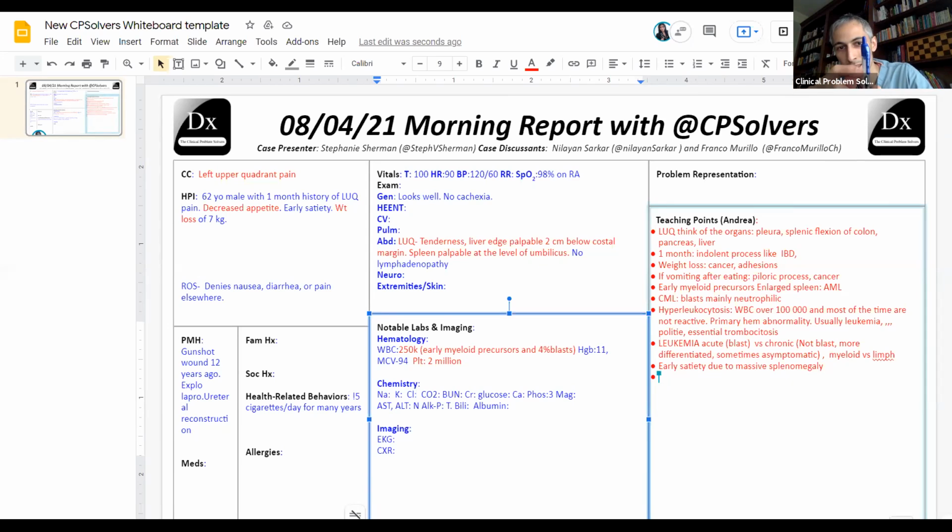But the point is that you can have enough of these cells that it actually makes your blood thicker and it makes it really hard to flow through the microcirculation. Now, it's worst when you have blasts. If this was 250,000 blasts, this patient would be way sicker, okay? Because their blood would just be like thick white gel, all right? Because the blasts are bigger and they're stickier.